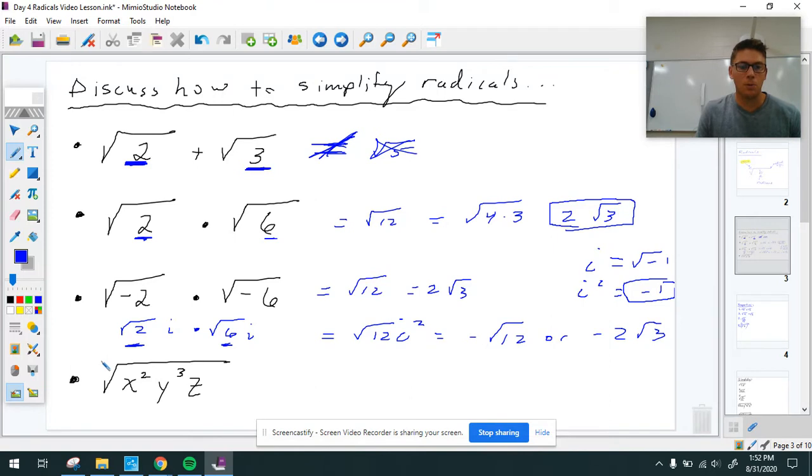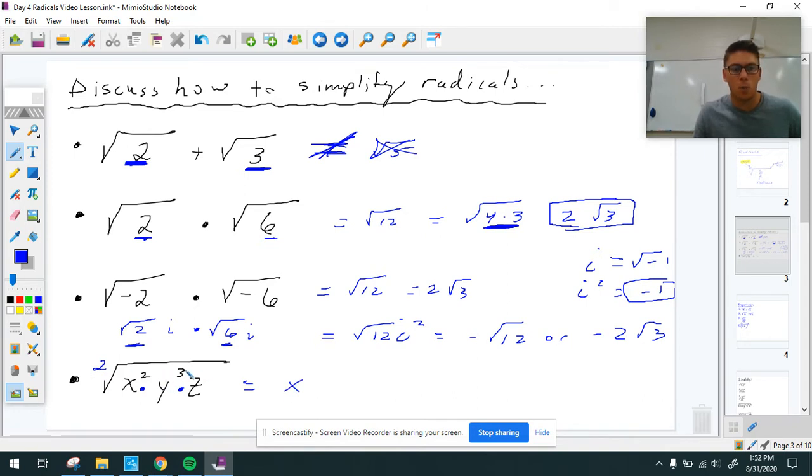But this time we're thinking about square roots, and we've got some things on the inside. These are separated by multiplication. In the same way that in this one I broke apart 12 to say 4 times 3, because I know the square root of 4 is 2, the square root of a square cancels. The square and square root undo each other. So the square root of x squared, I can just call x.